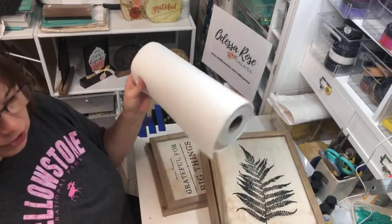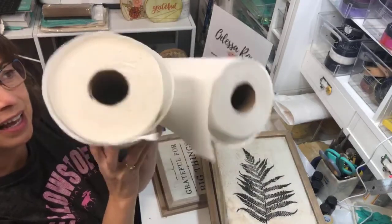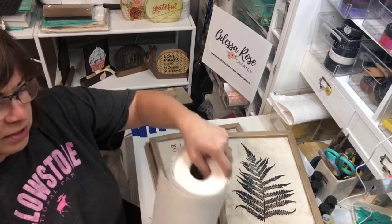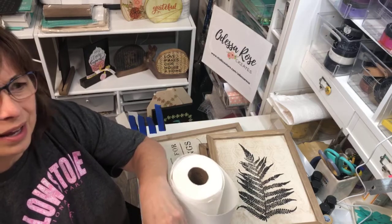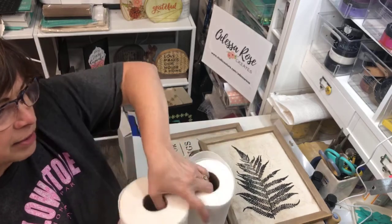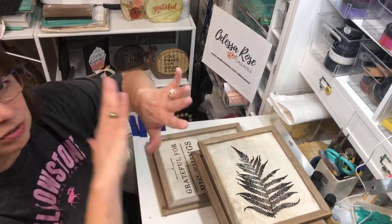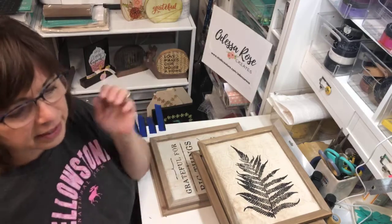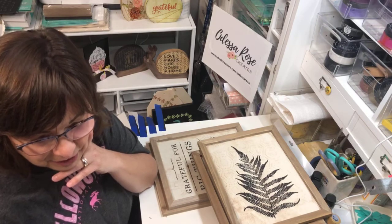So we have these two. I'm going to be on the lookout for other prints on paper towels. And I've been trying to think of other things that you could use besides maybe a woven. I want to do something I could throw away, so I don't want to ruin something with paint. But there's probably some woven fabrics that would work. Maybe just a woven look. But you'd have to cut up a piece of blanket or something. I don't know. So I'm going to show you, Rosemary, how I did this. We're going to do it right now.